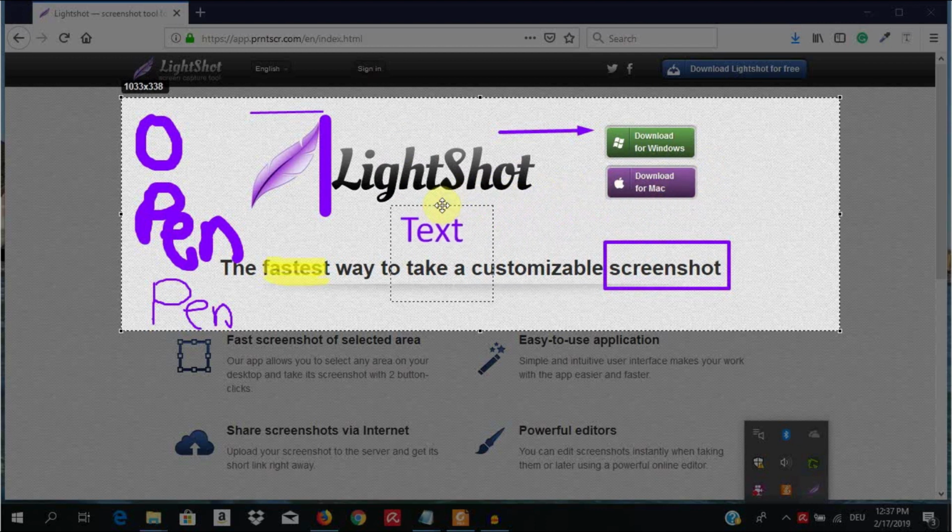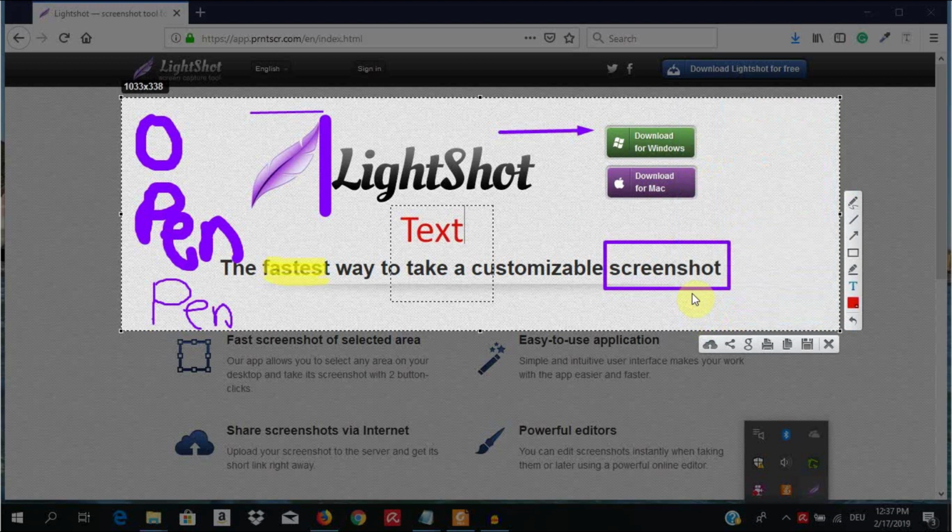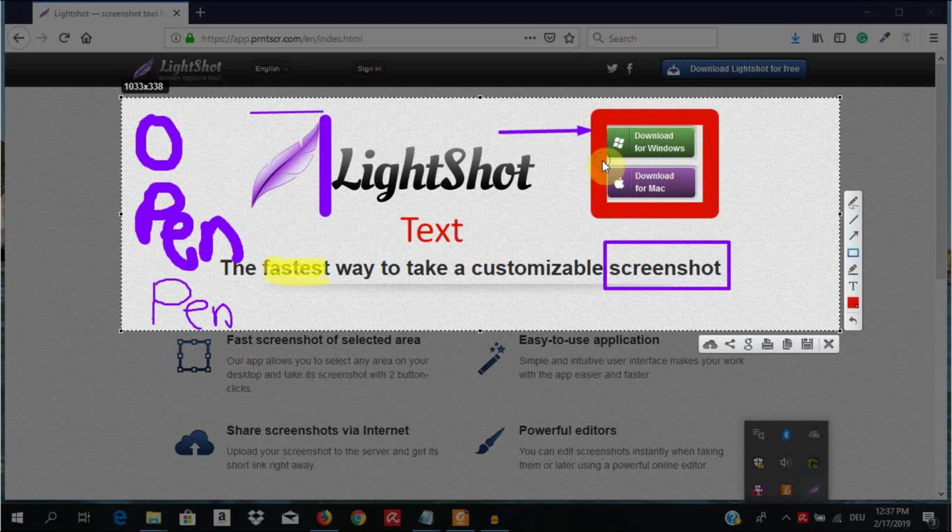And before using a tool, you could choose the color from here below by clicking on this color tool, getting one of the colors in this palette, and then moving on to the board to draw or to use the tool of interest. Once done with annotating your screenshot, you can upload the image to printscreen.com by selecting here.